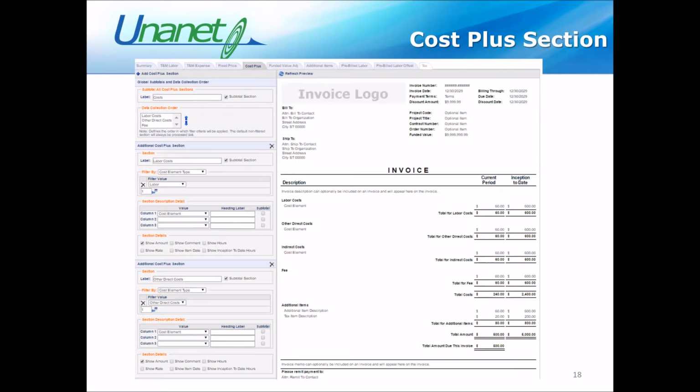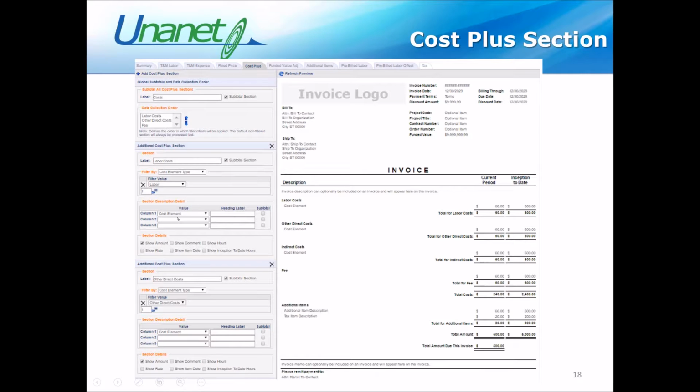So now, this is really hard to read, I know, on the screen, and that's why I'm going to go into the system in just a moment. But if we go to that cost plus section, one thing that you can do in any of them is there's this little plus, add a section within this section, if you will. So here we have created multiple sections, one that we called labor cost, and then that way we could say what we wanted to show within that labor cost grouping.